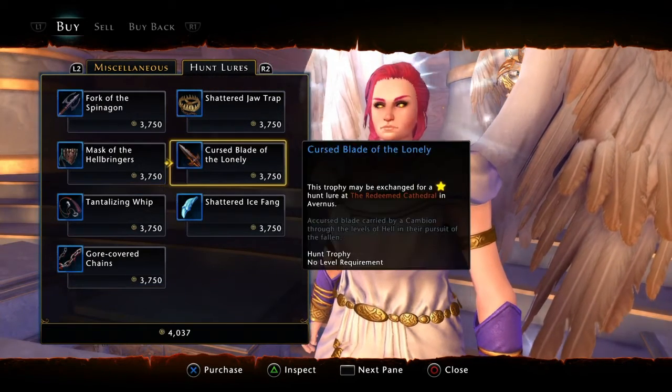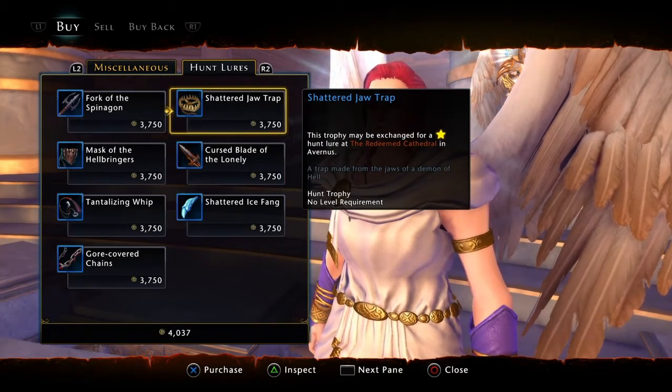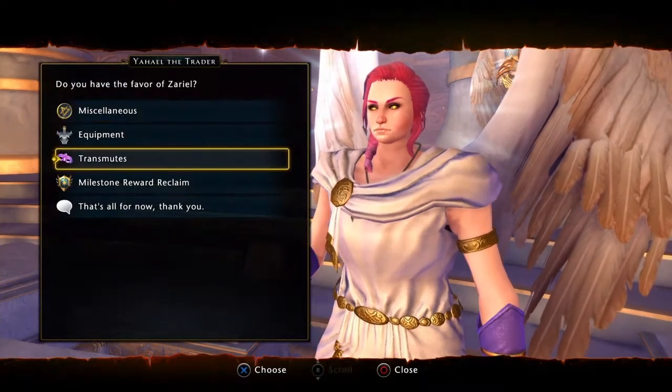So definitely not much in this window is worth buying, I would say, with the exception of these 2 if you really need them. But she has a couple of other things in the other menus. Look at the Transmutes.